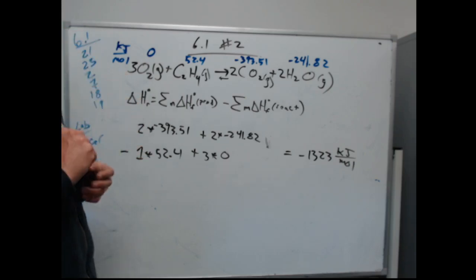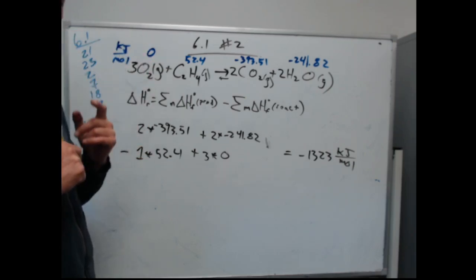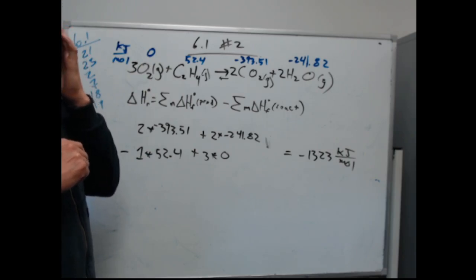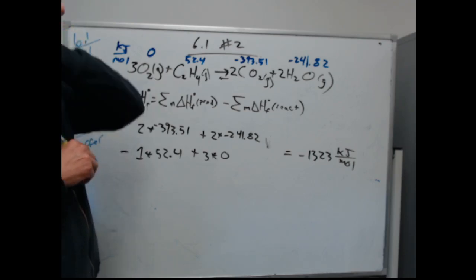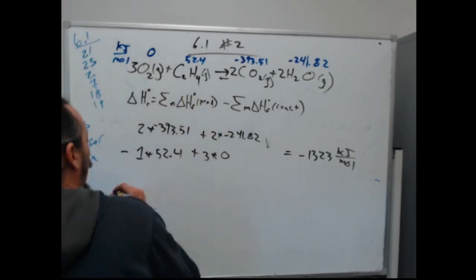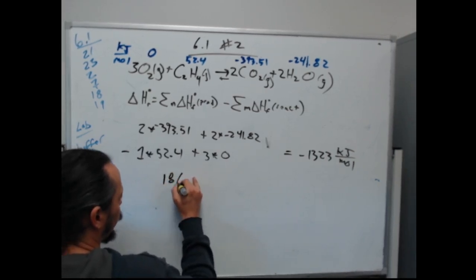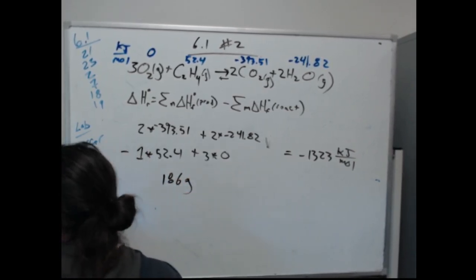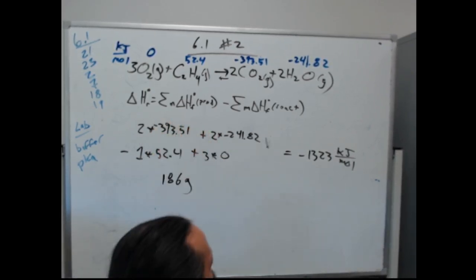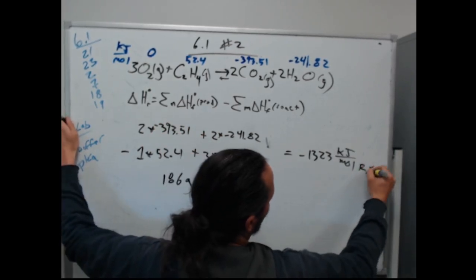So can you remind me what the rest of the question was? We're looking at number 2. It was how much heat is released into the surroundings? 186 grams of ethylene are burned to form liquid water and carbon dioxide gas. So the next thing we have to do is take that 186 grams and get it into moles. Right? Fortunately, because of the 1 ratio, this is kilojoules per mole of reaction.